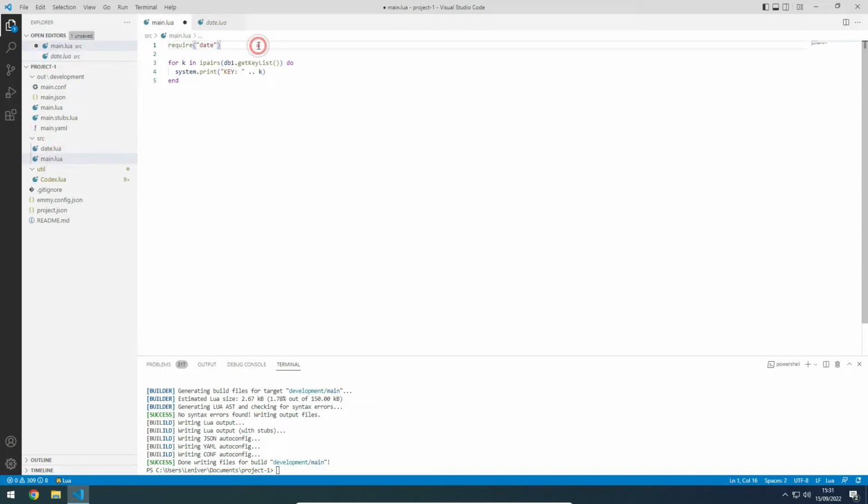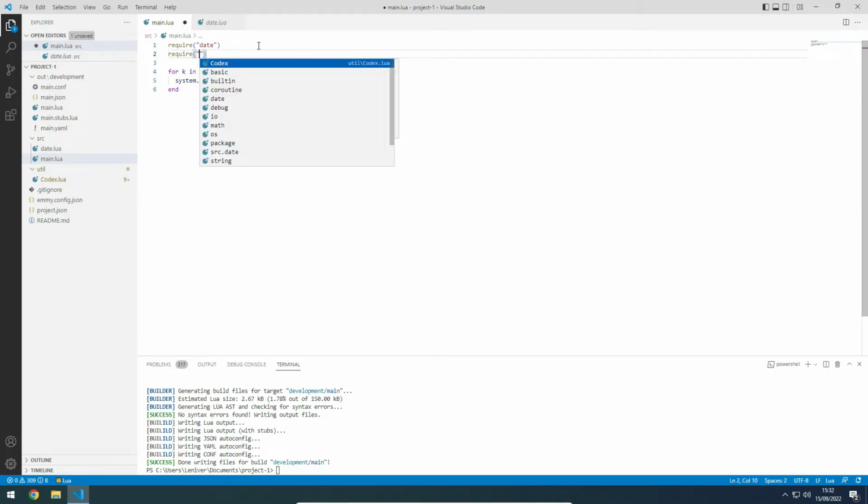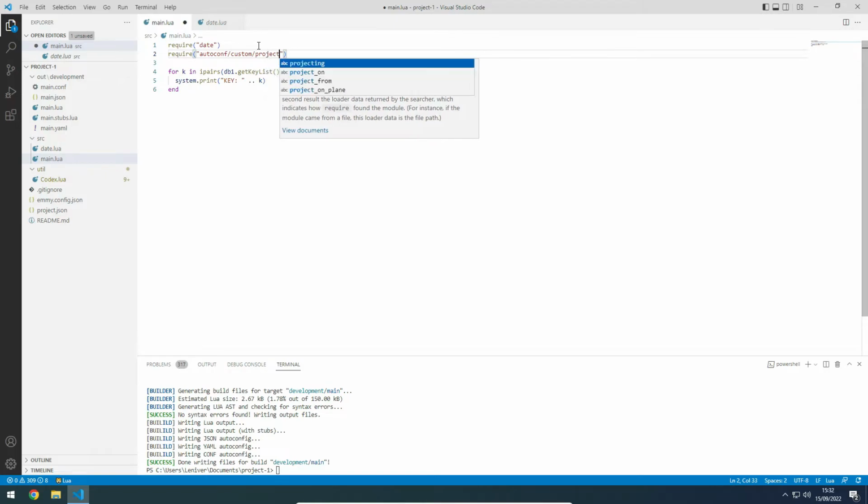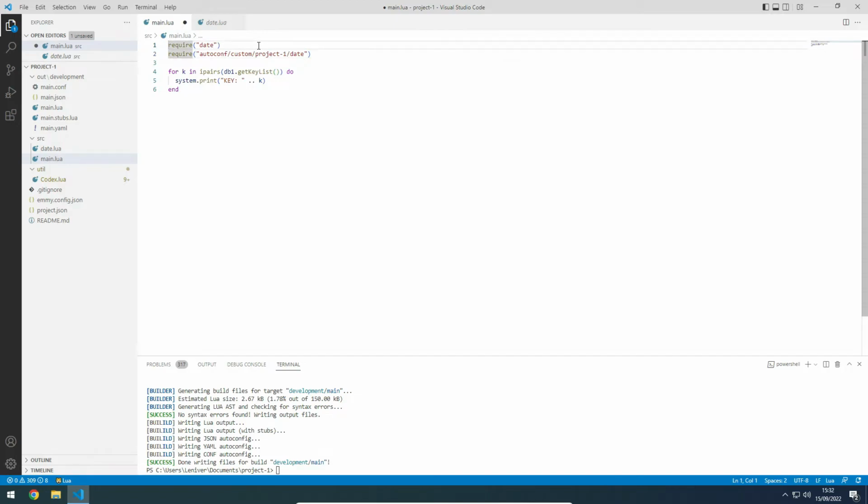So what you do here is, I'm doing like this, require, I have to go on autoconf, custom, and then I put all my script into a folder. Let's say here it's project 1 and date. And when I'm developing, I just comment that out by doing like this.